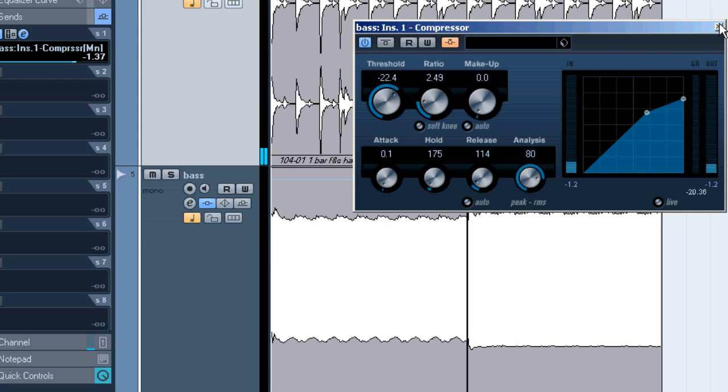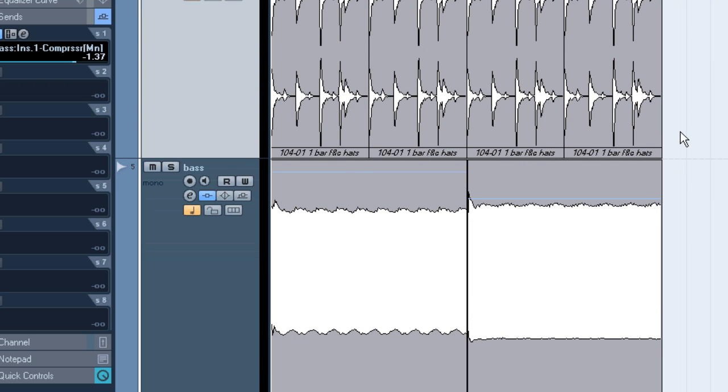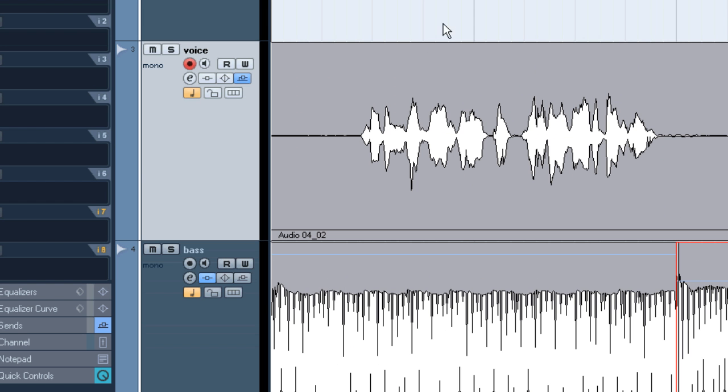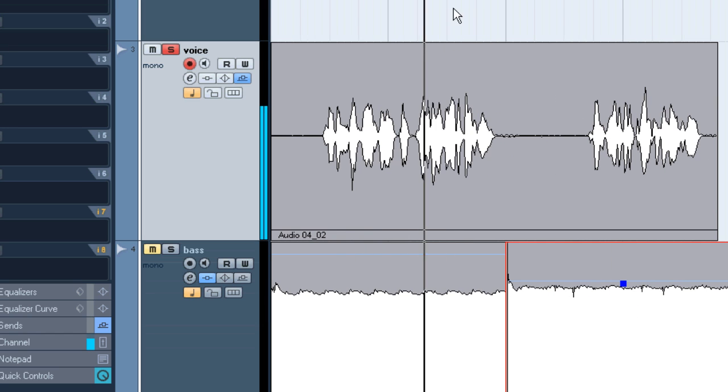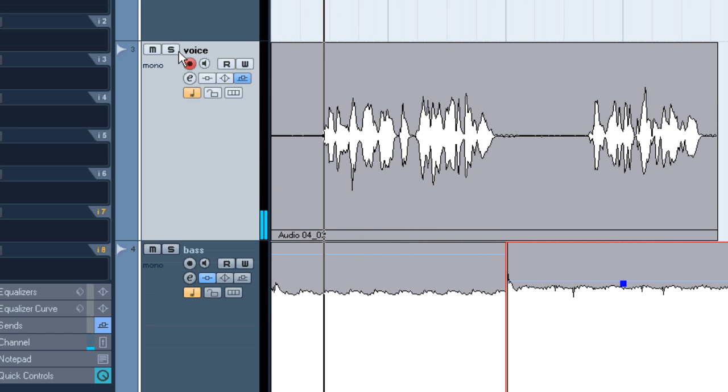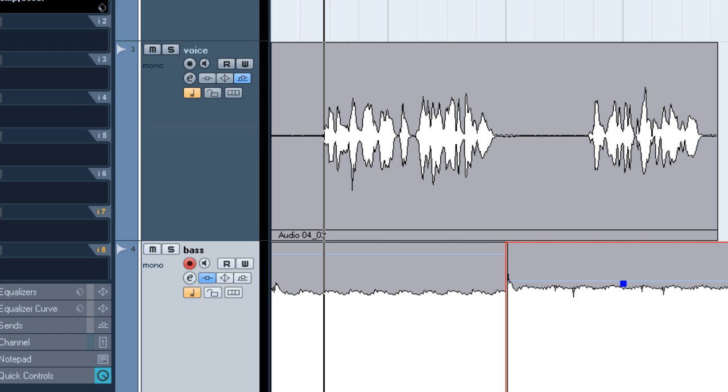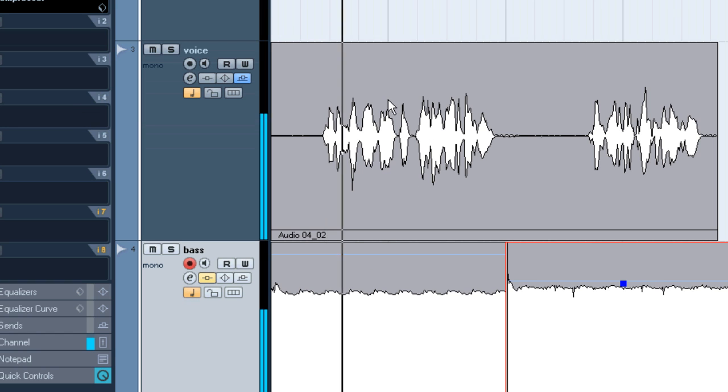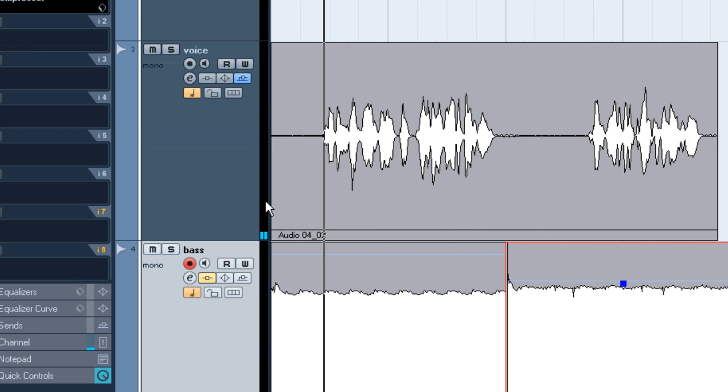Same goes for voice. Let me just quickly record my own voice and demonstrate how that goes with this same bass. Okay, so what I've done is I've recorded my voice right here. So this is my voice when I'm compressing away the bass line. And this is the bass line without the compressor. I'm just going to put them on both. You can hear the bass is really dominant.